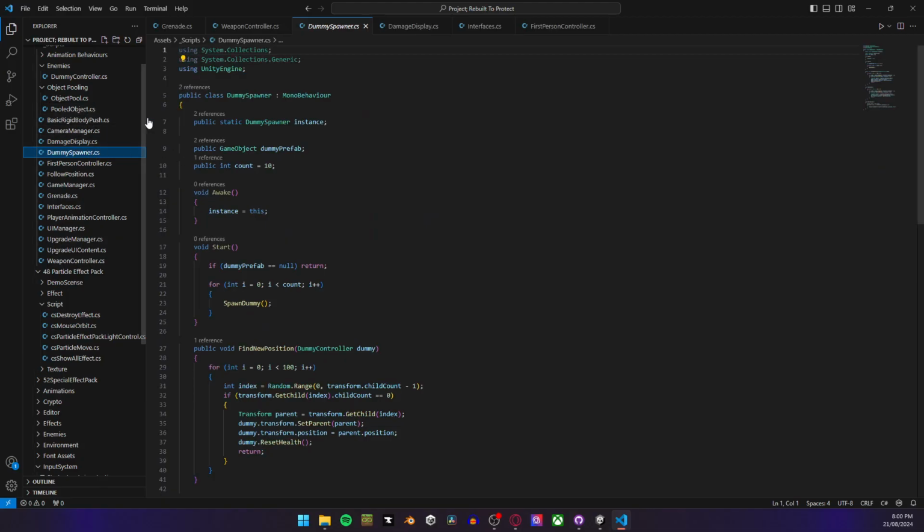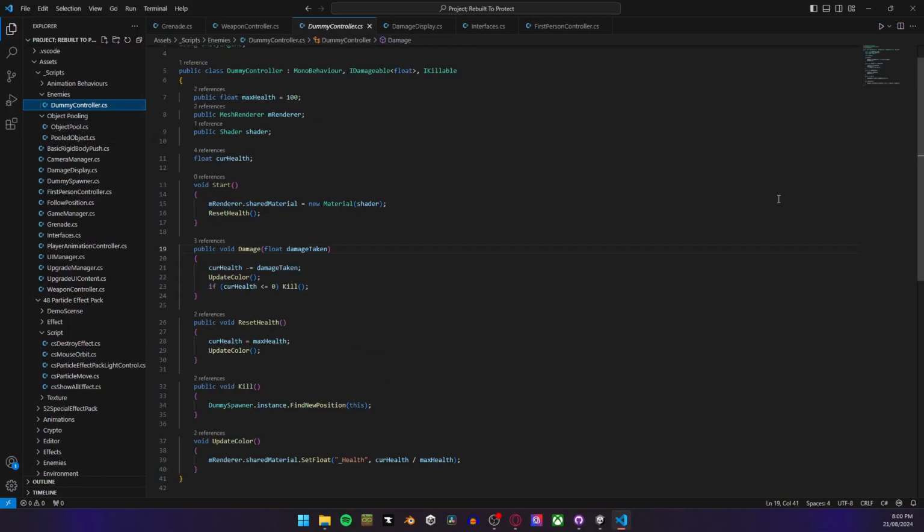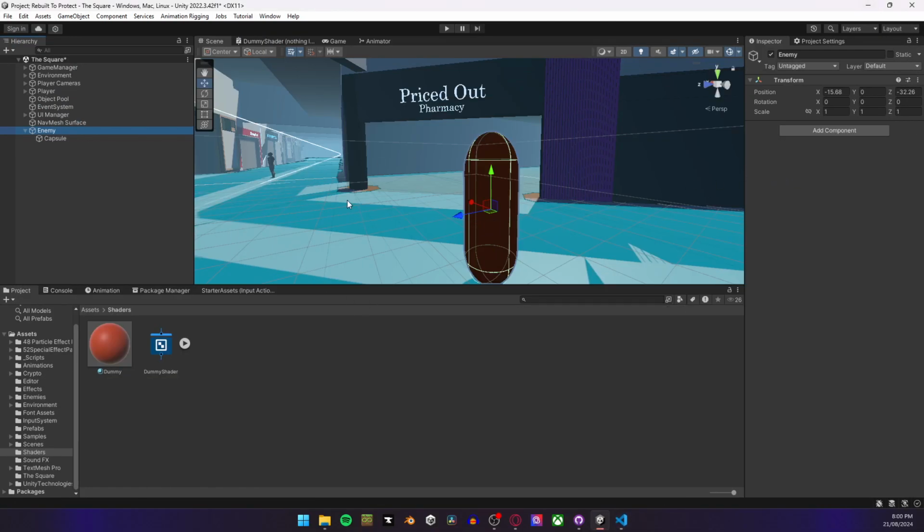Not dummy spawner. Did it not just make an enemy script? Dummy controller, right. So the dummy controller just interacts straight up with the shader. Alright. We'll make a new one of these. This doesn't... Yeah, we'll start from scratch.